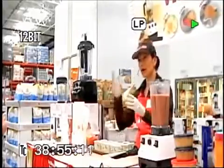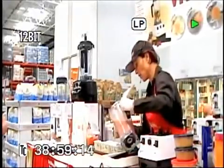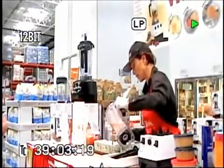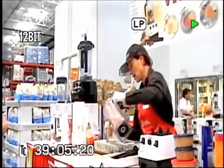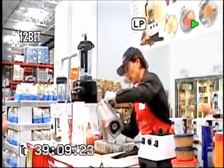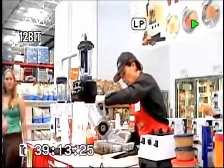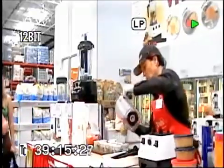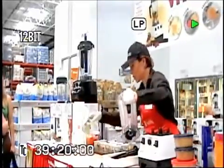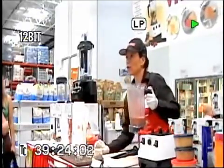Reason number 1 is if you throw the fiber in the trash, you're throwing 40% of your groceries and 40% of your nutrients away. It takes 2 pounds of carrots to make a glass of carrot juice, and it takes 4 to 5 apples to make a glass of apple juice. Reason number 2 is the most important. If you take the juice out of the fiber, you're making natural sugar water. It may be natural, but it's still just sugar water. If you want to lose weight and have more energy, keep the fiber in your drink.